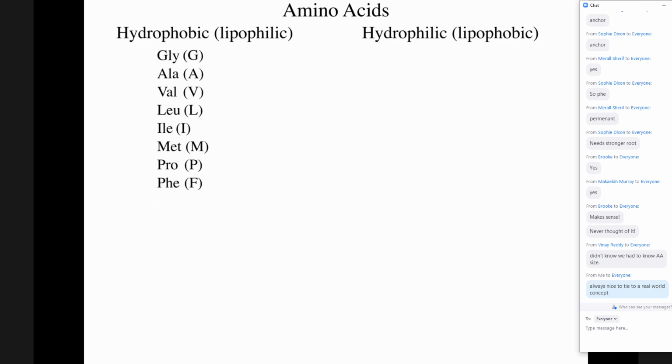You have to know whatever. So you can be upset like, no, I've got to know their size too. Don't think of it that way. Just think of it as kind of cool. Figure things out as you go. And yes, you have to know a lot of things about amino acids because the number 1 topic tested on the MCAT is protein chemistry, amino acid chemistry. Or biochemistry, I should say.